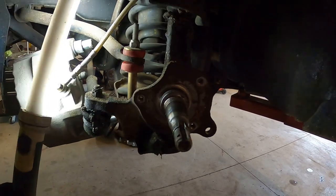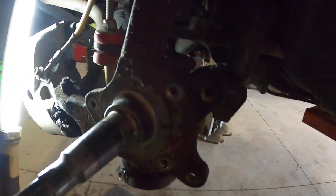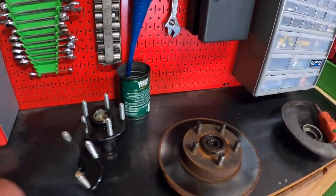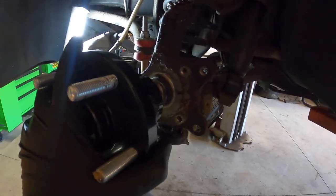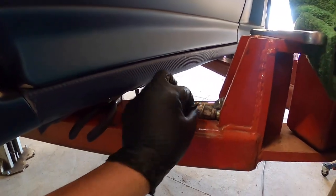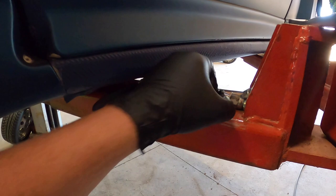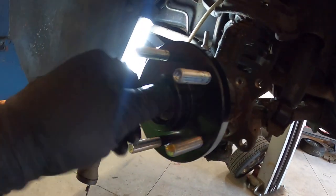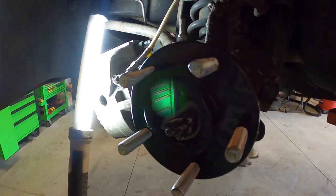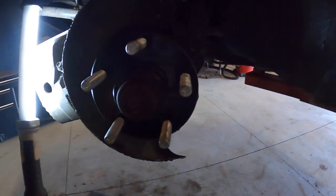The rotor's off. This is your spindle. I got the backing plate off of it, kind of cleaned it up — looks like it's in good shape. Now we need to put our new hub on. This will just slide on here like so. And then this is our washer — it's got a little notch that goes in this groove, so we put that on. And then this is our nut. I'm wondering if I should just trim that backing plate down — take some tin snips or whatever and trim this edge off, and then it might clear that rotor.